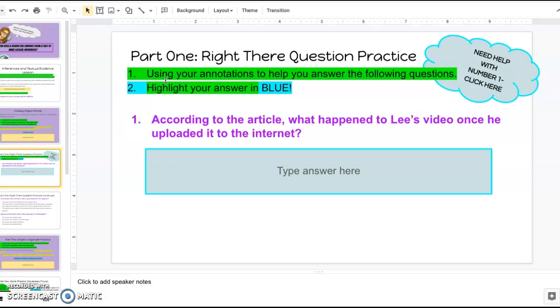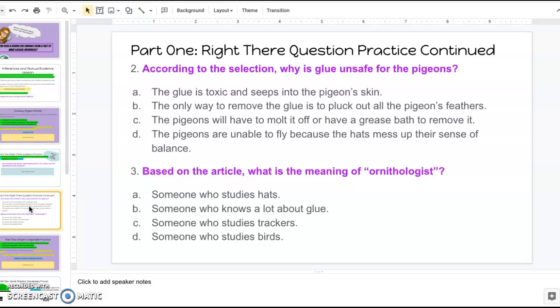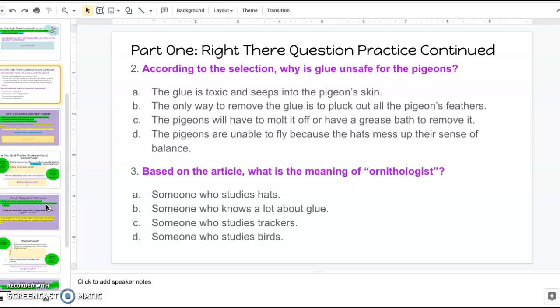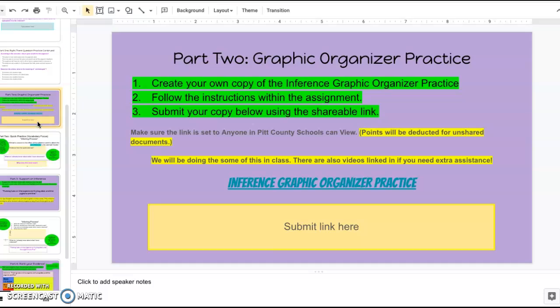All right, so using the annotations, you're going to have to do some annotations within your document, and we'll talk about that in the video that goes with it. Use the annotations to help you answer the questions. There will be a video linked in right here, and I will show you how to answer this one. This is like an example freebie, and then there are 2 multiple choice that you have to do by yourself. So you can see that this is all pretty straightforward.